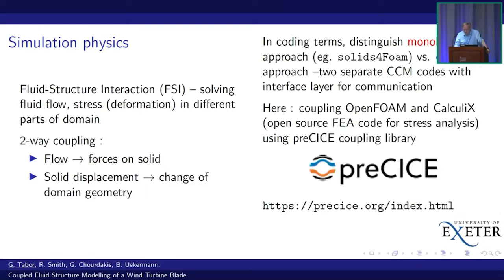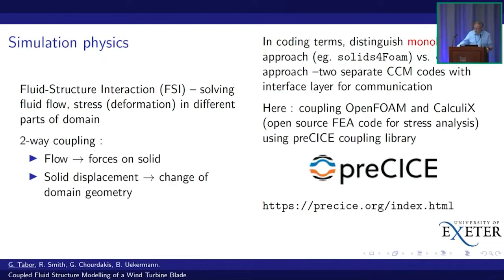Now, a couple of weeks ago, I was hosting a hackathon on fluid structure interaction at Exeter, and various of us, including Makis, got involved in quite a long discussion about terminology, how we distinguish different approaches to doing this. And I'd like to distinguish monolithic and coupled approaches based on what we're doing with the codes. Basically, to me, monolithic means solving all of these physical equation sets using one common solver, an example being solids4foam, a very good example there, versus a coupled approach where you're taking hopefully best-in-class solvers for the different physical problems and stitching them together using some sort of code for the communication between the different domains, basically. And that's what we've done here.